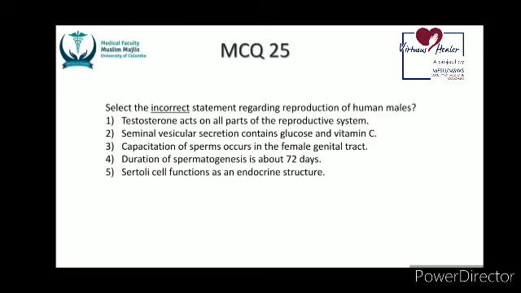Question number 25. Select the incorrect statement regarding reproduction of human males. Number 1. Testosterone acts on all parts of the reproductive system. Now this statement is true. Testosterone is a main hormone related to the reproductive system of males, and it is produced by the Leydig cells of the testes in response to the hormone called LH or luteinizing hormone.